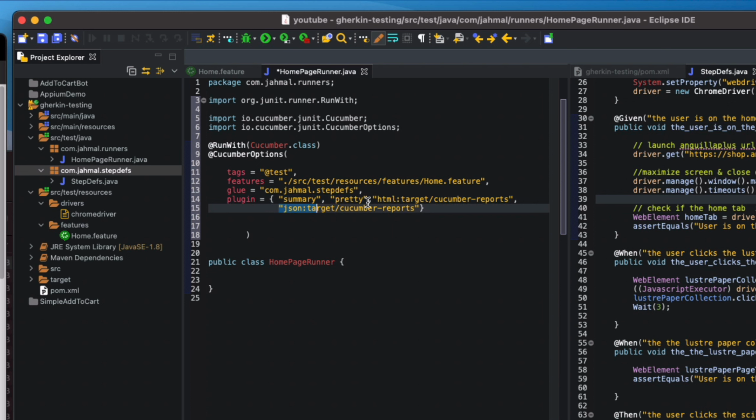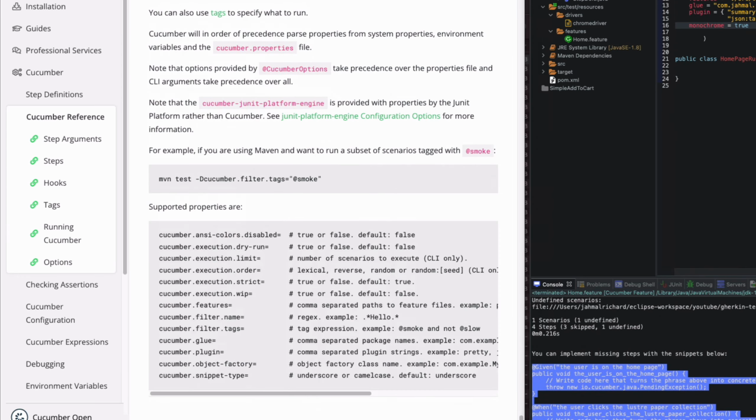Alright, we're going to add the last one, and this is simply monochrome equals true. It's going to show you where you can find some of these setups. You go to the Cucumber reference, scroll down towards the bottom, and at JUnit 4 you can see certain examples and what each of these elements or functions do. So when you have some time, go over that and you can see all the uses and all the properties associated with the Cucumber options.